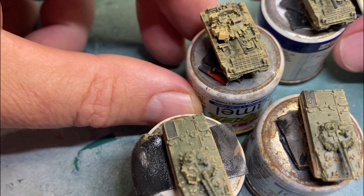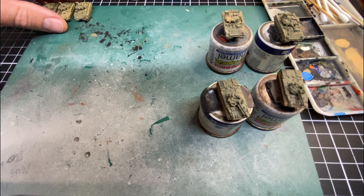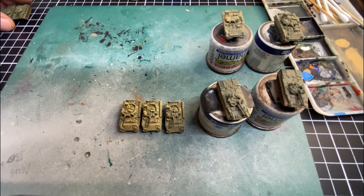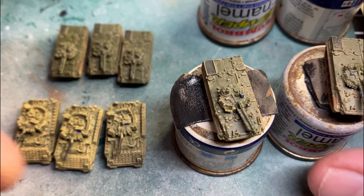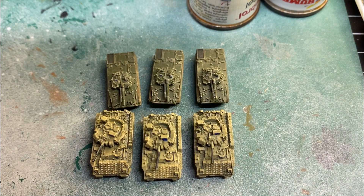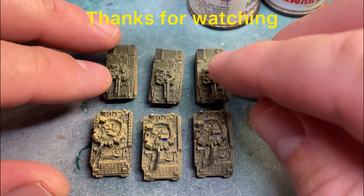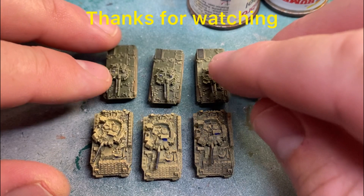The BMP3s and Bradleys are good enough for wargaming. I'll quickly zoom out — over here in the corner we've got three that we did off-camera, the three Bradleys. You can see what they'll look like on the tabletop — it's a nice bit of color and it's only a few-step process to get to this stage. You could do it in a couple of days: prime them, initial color, then some minor detail highlights — good enough for wargaming. I hope you liked that tutorial and those builds. We'll do more GHQ stuff and definitely come back to Bradleys and BMP3s with a different color scheme. Thank you very much for watching and thanks for your support.